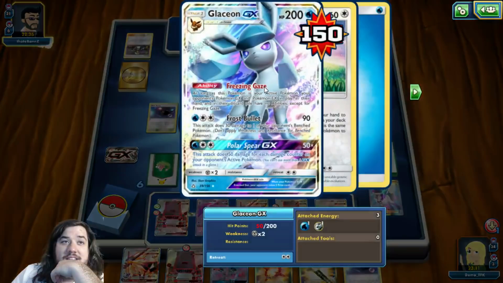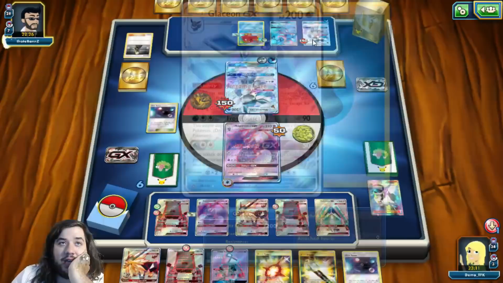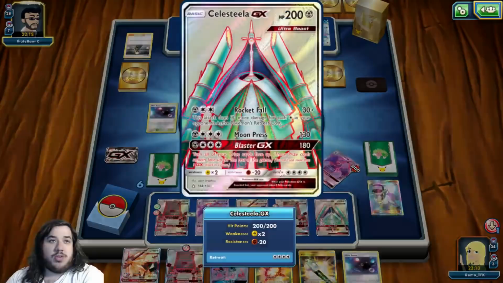So, Cynthia, if he does this, I'm definitely going to Beast Ring onto Celesteela and power it up, and then he can take two knockouts pretty easily on these Glaceons. So, yeah, there's a Polar Spear GX taking the knockout, doing 250. We luckily have Beast Ring in. Oh, no, hold on. We actually don't swing with this because Beast Ring only gets two. Oh, no.